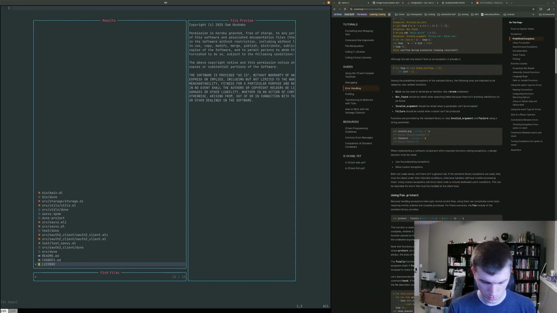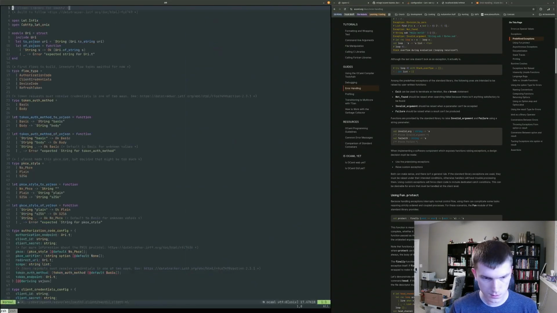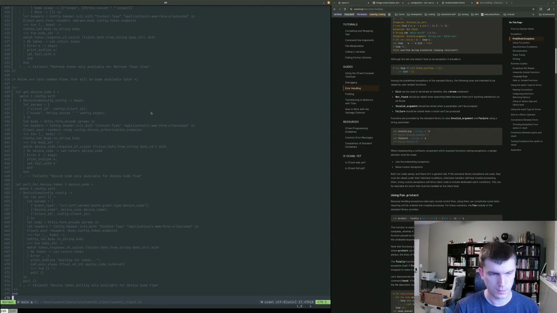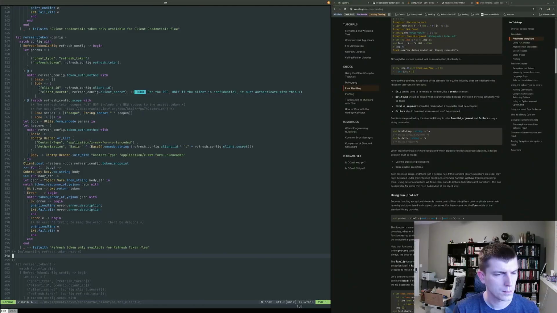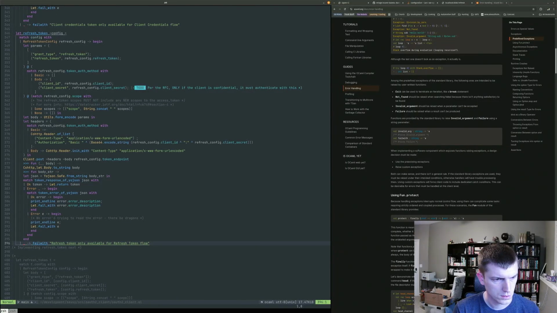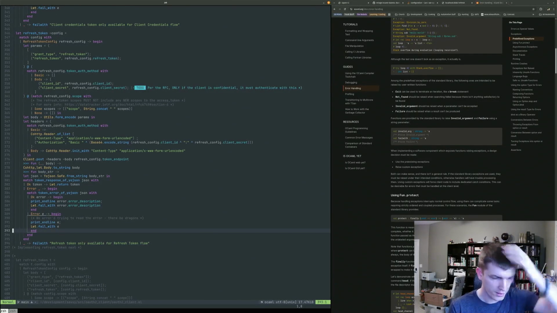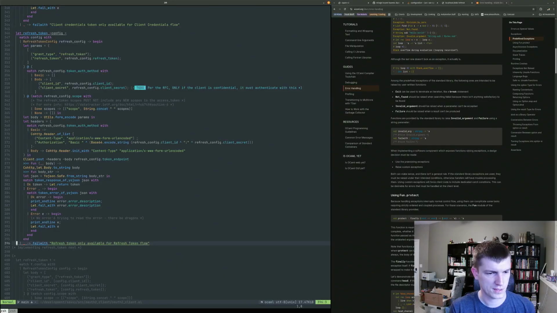Let's go to auth client. Hit the bottom. Up. Guess we've got fail with. What if instead we did, what are their option types?